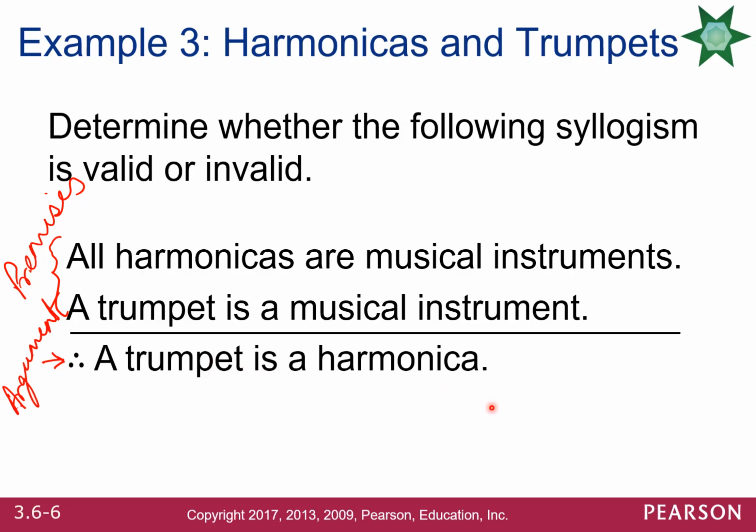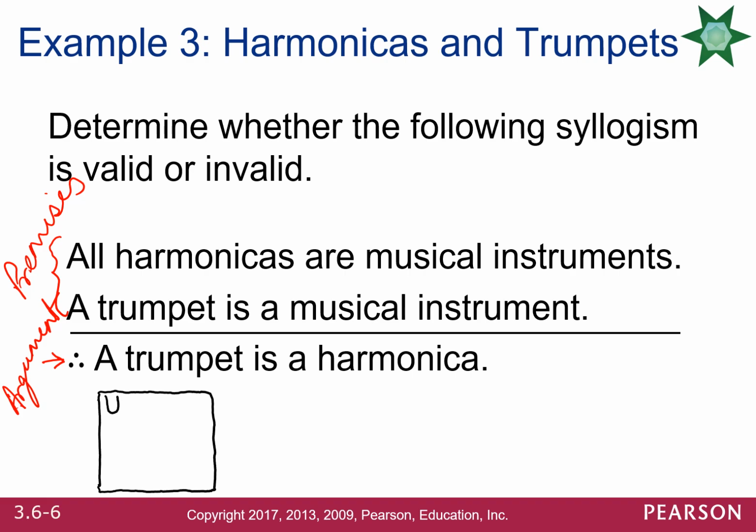So how do we go about testing its validity using Euler diagram? Again, you will see it's very similar to sets, the idea of sets and Venn diagrams. So we will first draw the diagram related to the first two premises. All right, so the first premise can be drawn like this. So let me pull up the pen here. Recall that when we were talking about Venn diagrams, we had a rectangular or a square box, and that represent the universe.